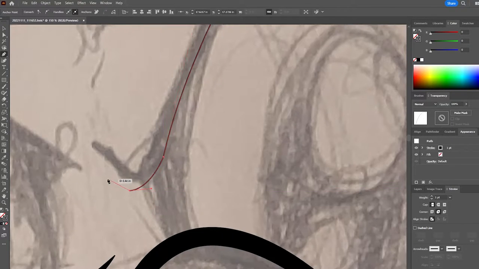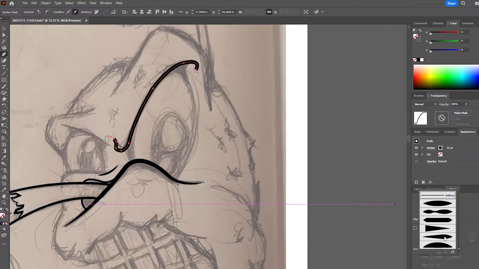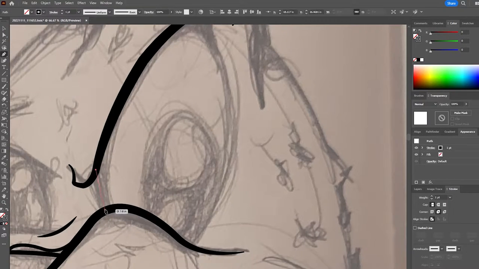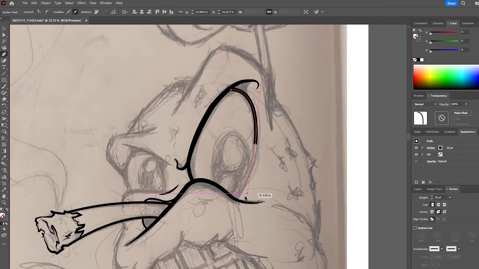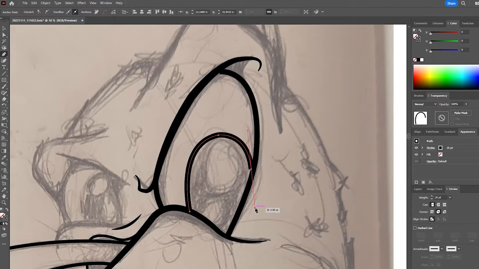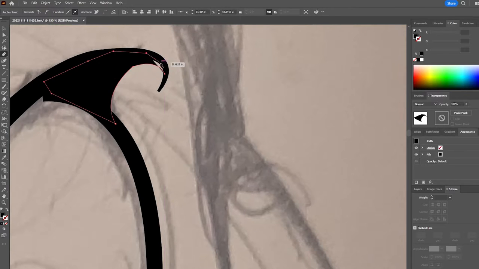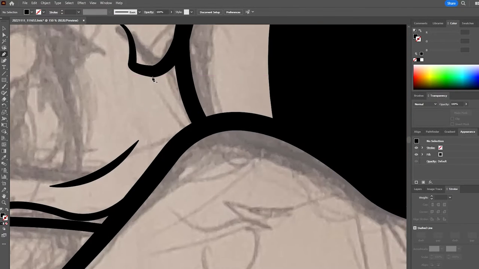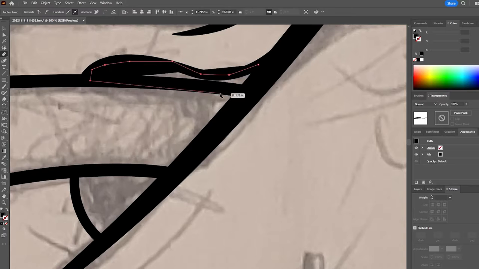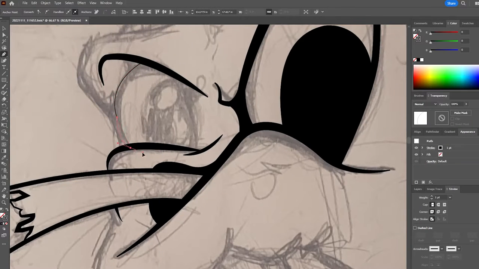Here I'm just starting to ink in the eyebrow and the eye, which for some reason I thought was important to show. Oh, that's why, because I was doing not only the inking, but I was adding in the fills too. So that's why, all the different shadows and things that I add in. But this is the way I usually do it.